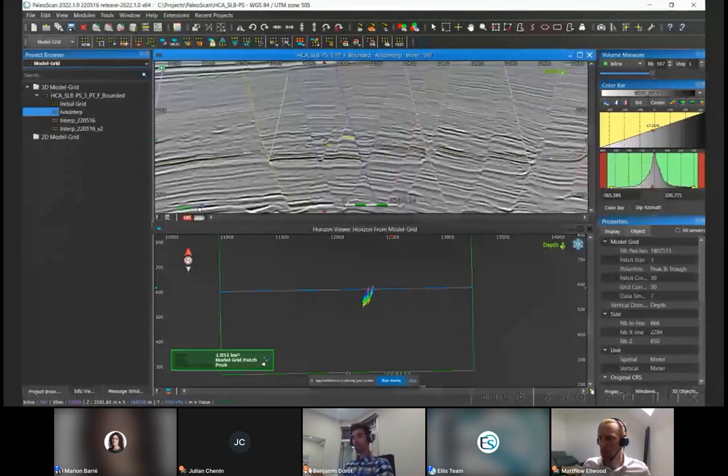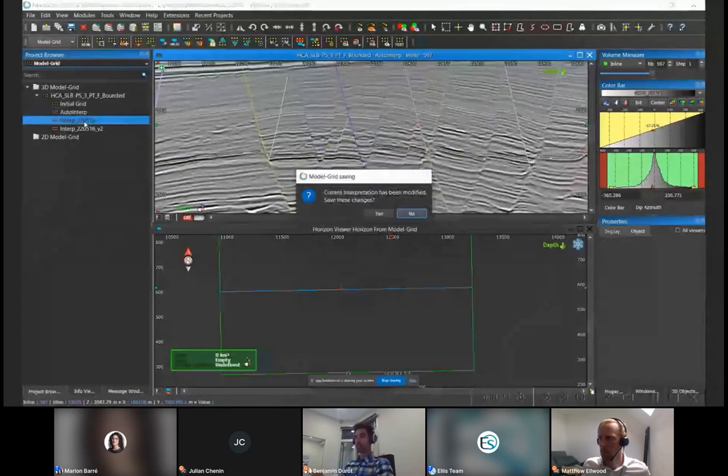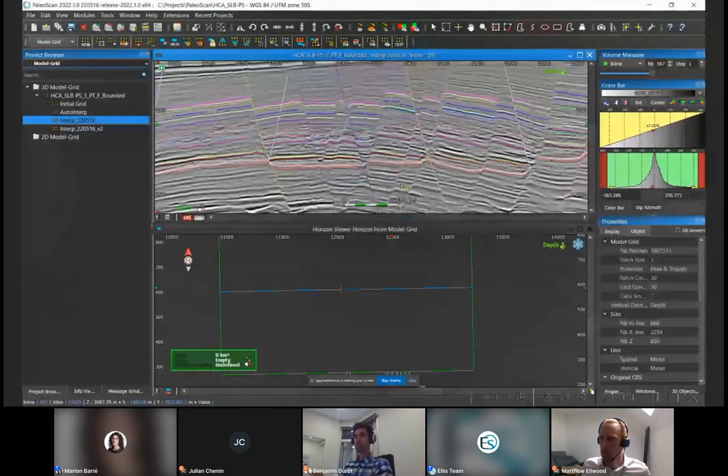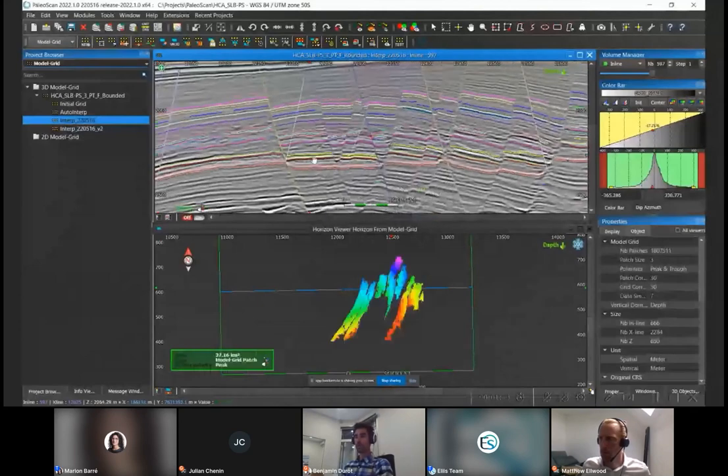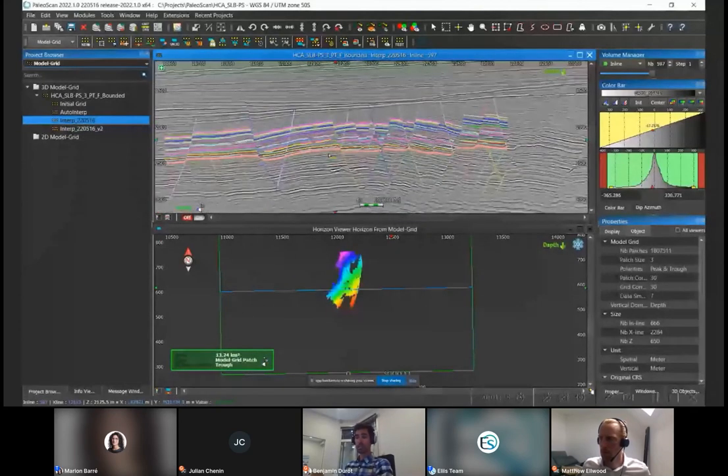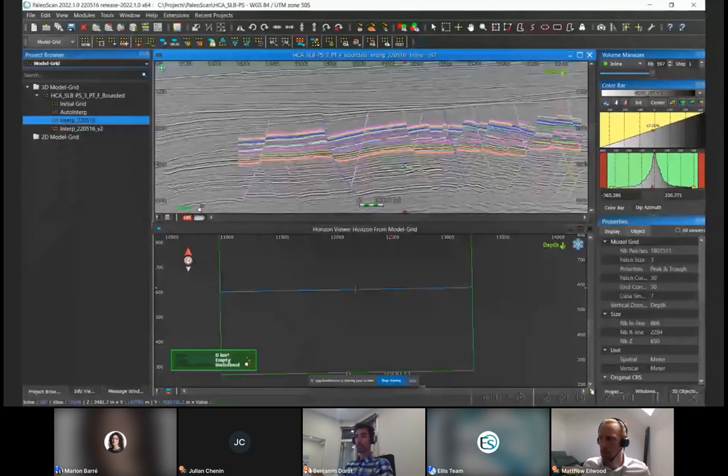So of course, the idea will be to do it over and over. Okay, it all depends on the time that we have ahead of us, of course. So here are all the horizons I have QC'd in just a couple of days. So far, they look quite okay to me.